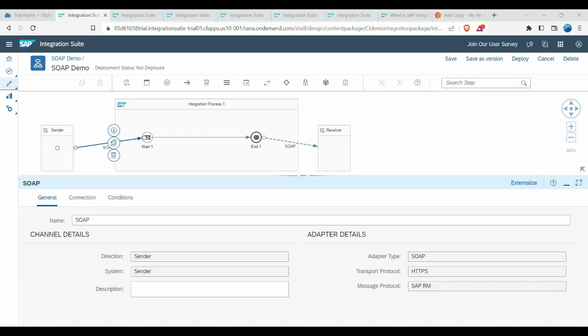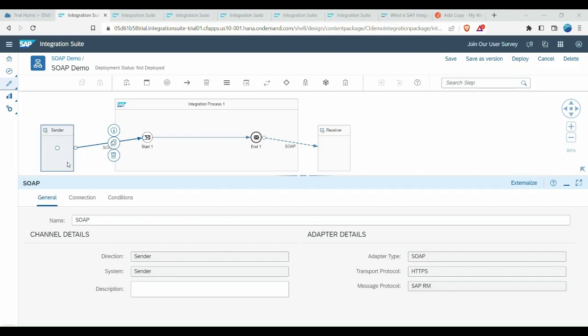We just need to do a configuration and we are ready to use them, such as Ariba, AS4, FTP, HTTPS, IDOC, mail, OData, SFTP, SOAP, SuccessFactors. All those options are already there. So now let's go through all the receiver and sender related connectivity details and what are the configurations as part of it. Here I have created a few integration flows for you to go through, and let's start firstly with SOAP as an activity.